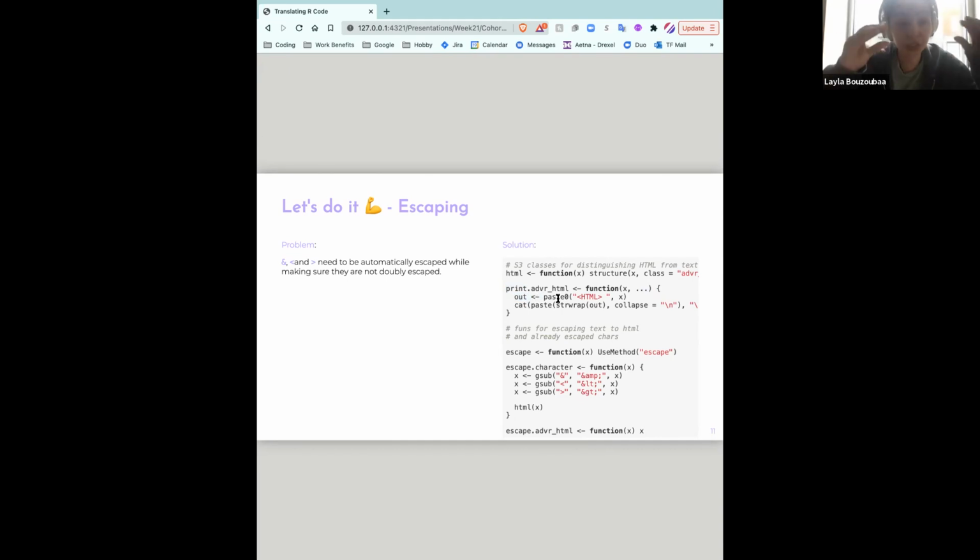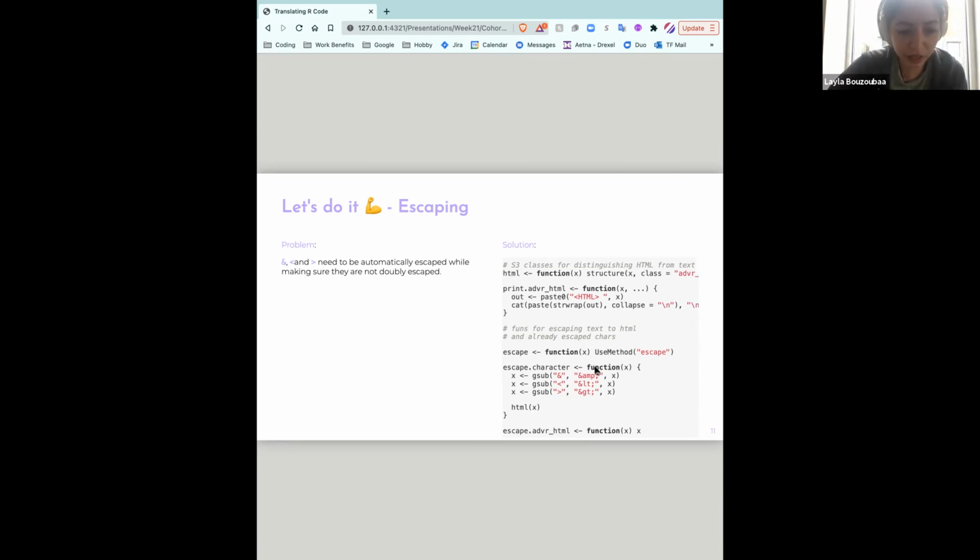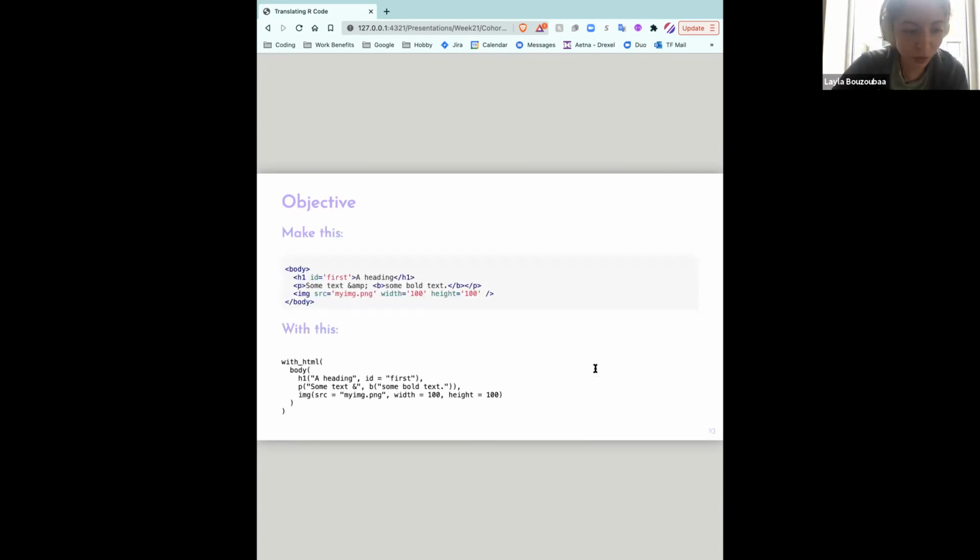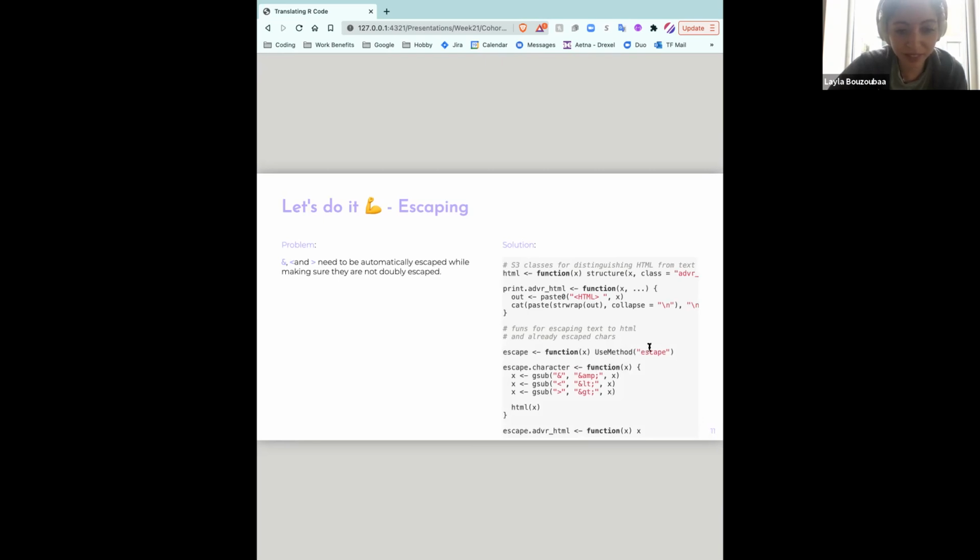We paste the HTML tag to x and assign it to out, and then we concatenate. I'm going to show you this code in a second. I'm about to switch over to RStudio because it ran off my page, and when I use the scrolly thingy, it switches slides.